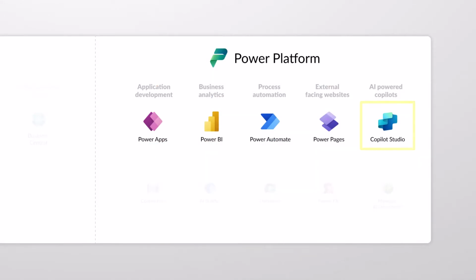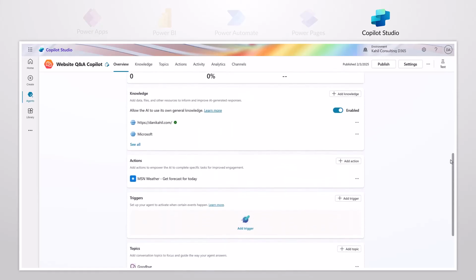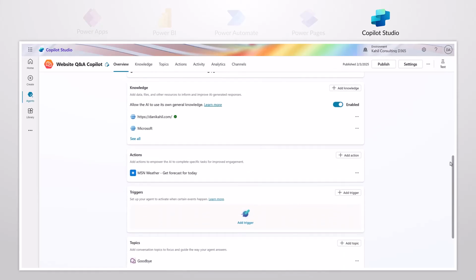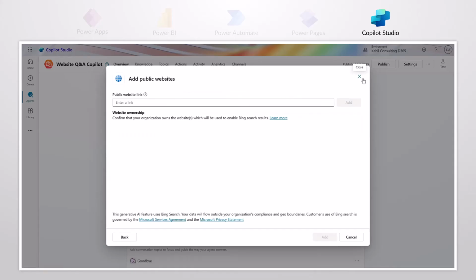And finally, let's talk about Copilot Studio. This is another low-code platform, but this time it's all about building your own custom copilots. Basically, AI agents you can create quickly. You can provide them with additional knowledge by pointing them to external websites or uploading SharePoint documents, allowing them to access information from these sources.